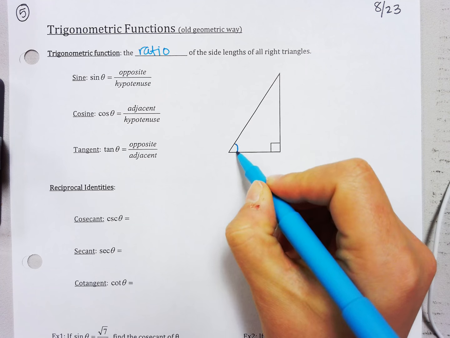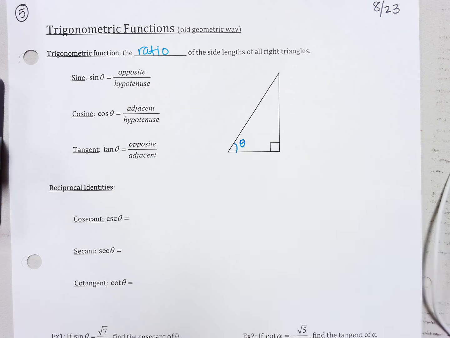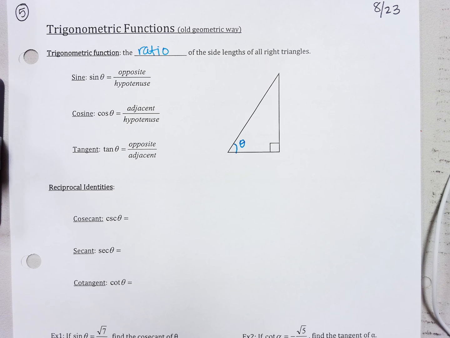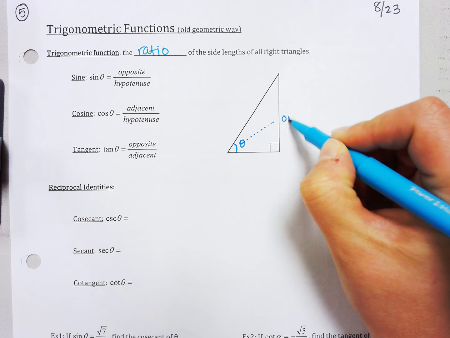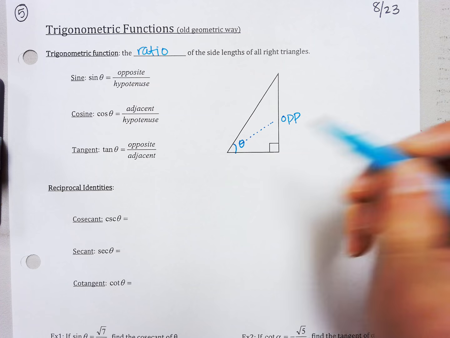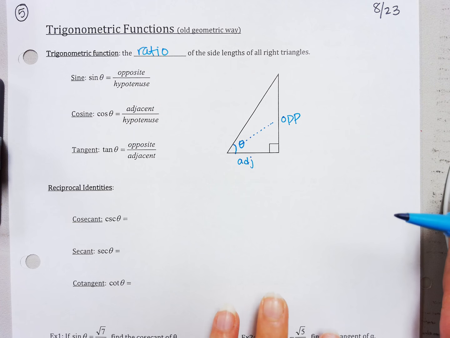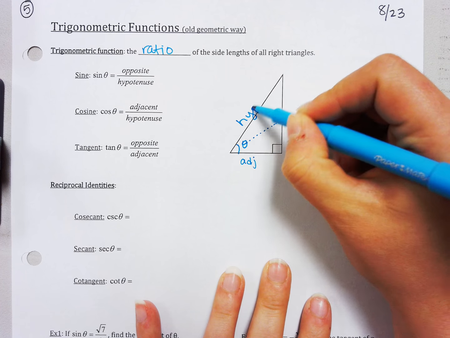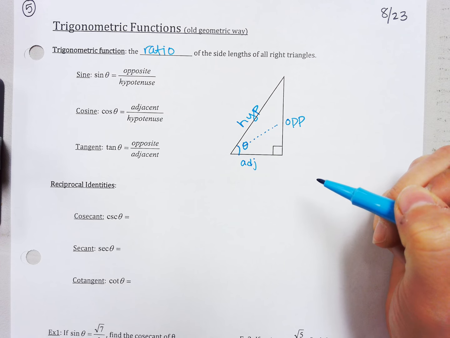So I'm going to stand here in this corner. So we're looking at these ratio of side lengths, and this is going to be my theta. And theta is just a generic, just like an x value for algebra. Theta is our variable of choice when we represent an angle. If I'm standing there at that angle, then I can classify this side across from my angle as my opposite side. And I can classify the side length that's right next door to my angle as my adjacent side. And our right angle that's in our picture, the side length that's across from my right angle is always my hypotenuse.